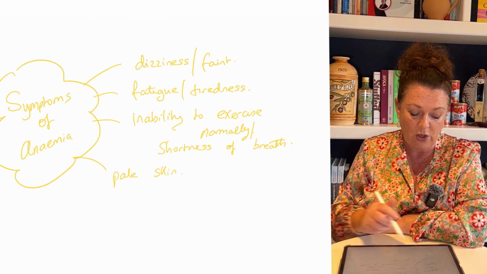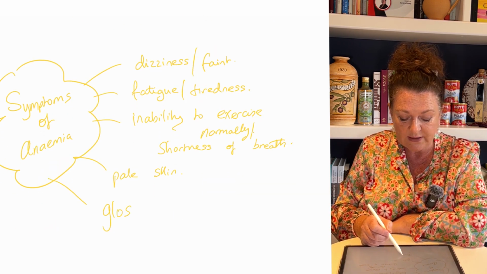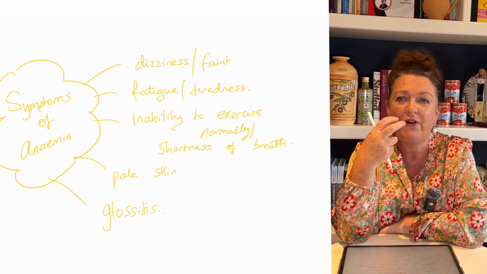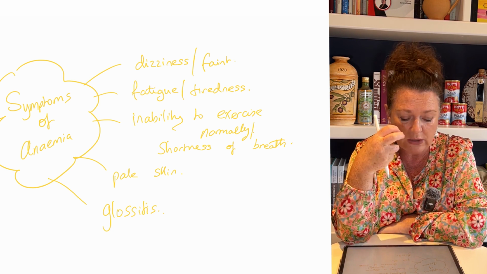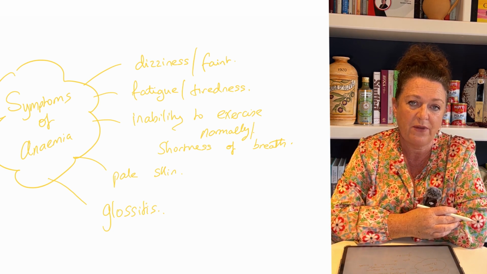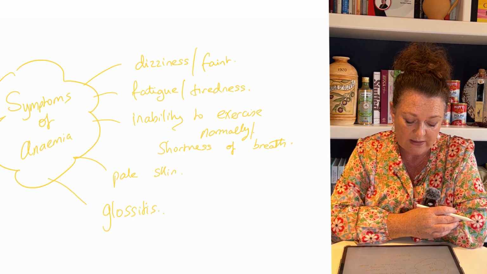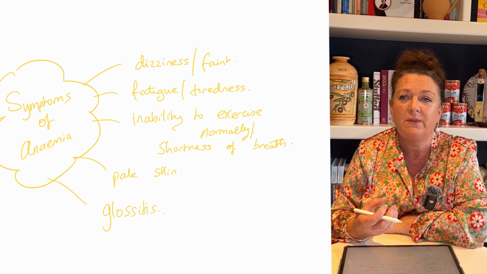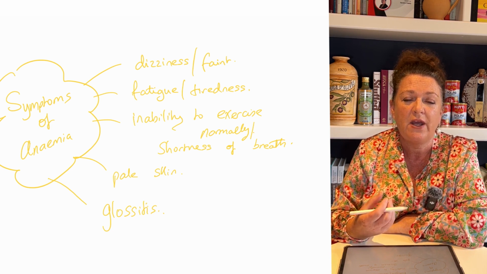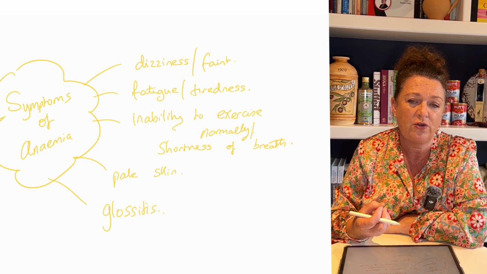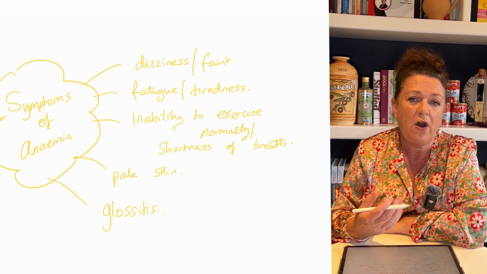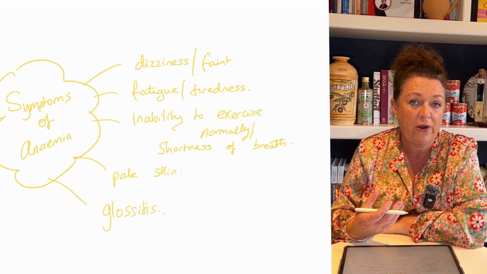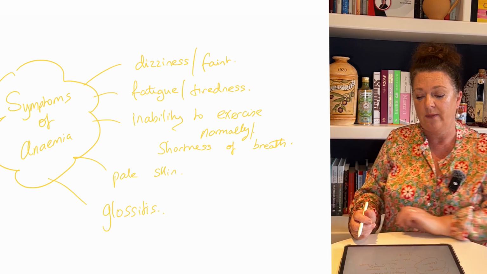Now, another one we did mention was, remember, glossitis. And glossitis is where the tongue can be very red, very sore. It looks quite ulcerated, and that's often a symptom of anemia. We mentioned as well things like the hair being brittle, skin not being in very good condition, nails as well not being of very good condition either, because if there's a lack of oxygen into the body or into the blood, well, then the body has to prioritize where that oxygen is going, and so on.